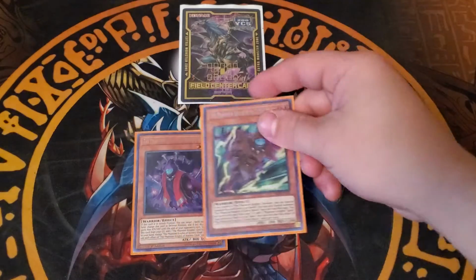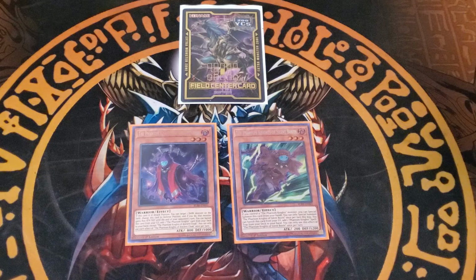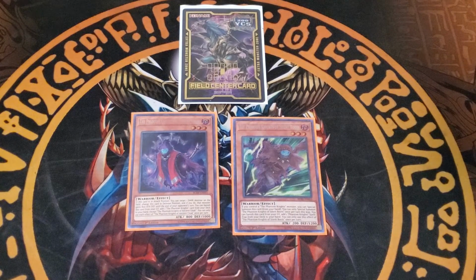For the Phantom Knight engine, I play one Cloak and one Boots. There have been times where I'm tempted to play another Boots, because I mill it a lot more than Cloak. Boots is just more powerful as a monster because I can special summon it with Rusty Bardiche and everything like that and just extend off.